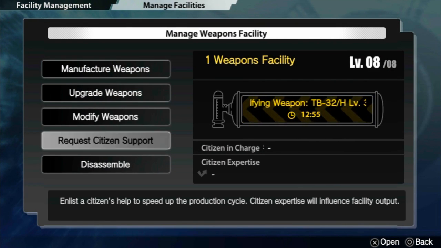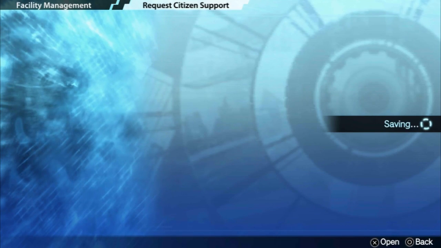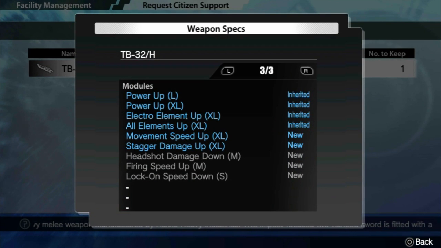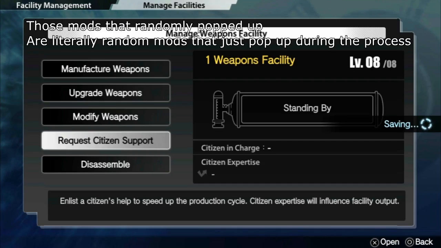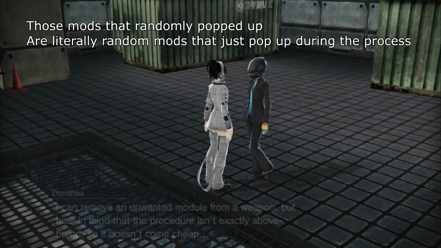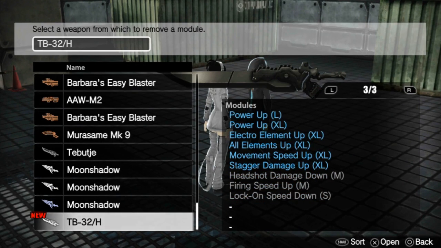You can patiently wait or be impatient and do that. Oh, now you can see that we have inherited some of what we want. We also have some random ones that popped up. So keep stacking until you get the ones you want. Delete.